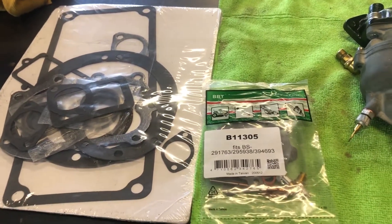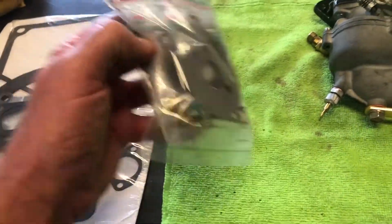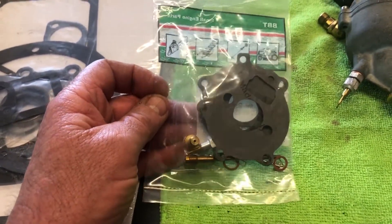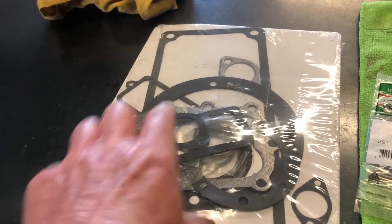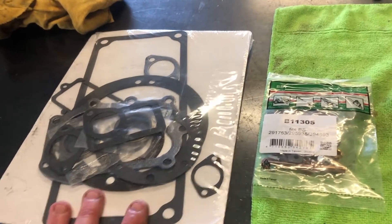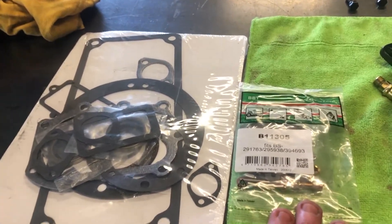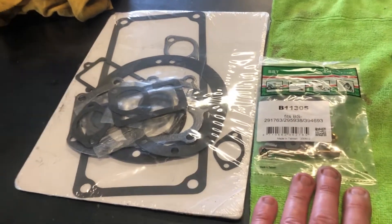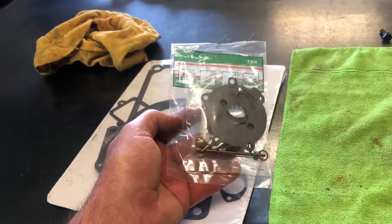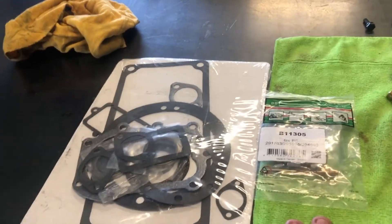Tubers, it's taken near on a month but I finally got my gasket kit and my carby kit. It's a really comprehensive carby kit — there's new jets, a new emulsion tube, everything in it. Engine gasket kit and seals appear to be correct, so that's great. I ordered that from Antique Briggs — I think his name's Fred — fantastic bloke, and that's from America. It got from America to Australia in about a week, and it took about three weeks to get from Sydney to Melbourne, and that's only 800 kilometres and takes about an hour by air. The parts got here quicker from America than they did getting to Melbourne.